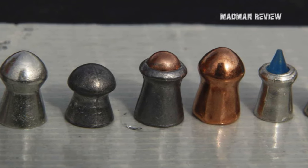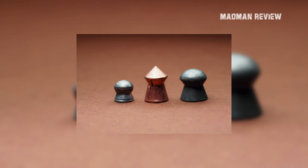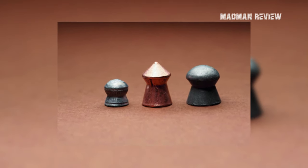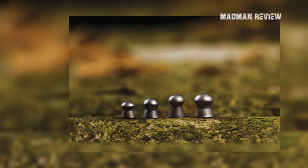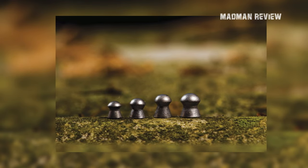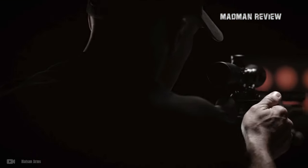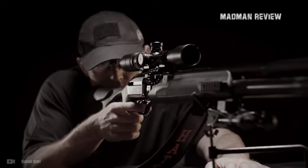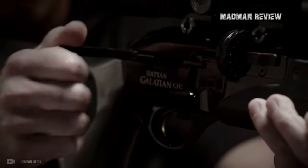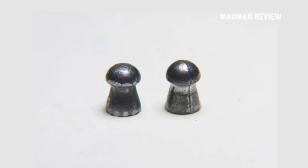A domed pellet has more solid matter compared to the hollow point, and being heavier, it's better for hunting as it tends to transmit more energy on impact. Depending on caliber, a domed pellet can be anywhere between 10 and 18 grains in weight. The increased weight helps the hunter use higher velocity guns while maintaining speed under the threshold of inaccuracies. If shot from a high-powered .177 gun, the domed pellet will provide excellent velocity and make a supersonic sound close to a firearm. The key in using domed pellets lies in choosing the appropriate muzzle energy and material. The lead-free variants are more eco-friendly and accurate. The advanced aerodynamics of domed pellets make them ideal for all-around usage — they tend to buck the wind better and yield a higher ballistic coefficient. With their hard-hitting energy potential and ability to hit accurately at large distances, for a beginner these pellets should be the first choice.